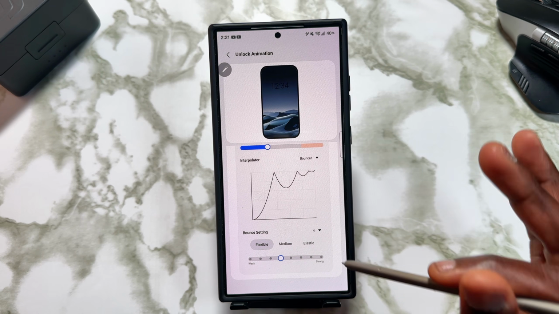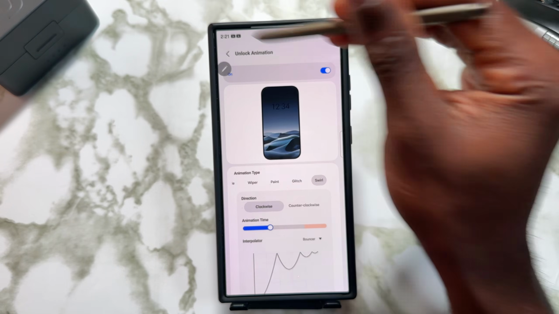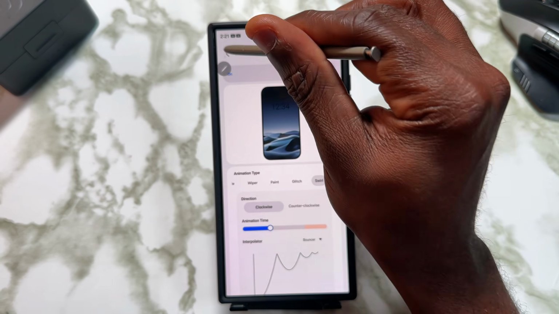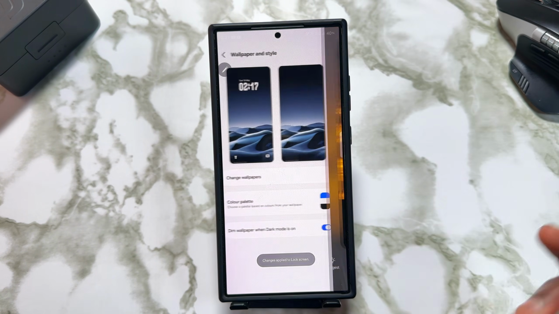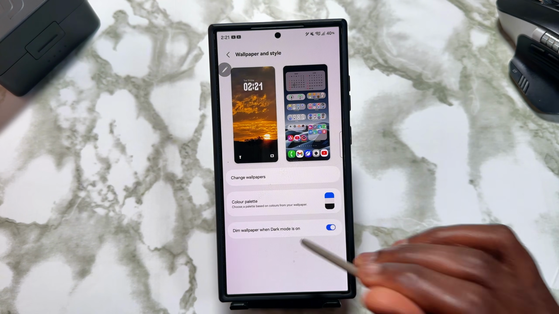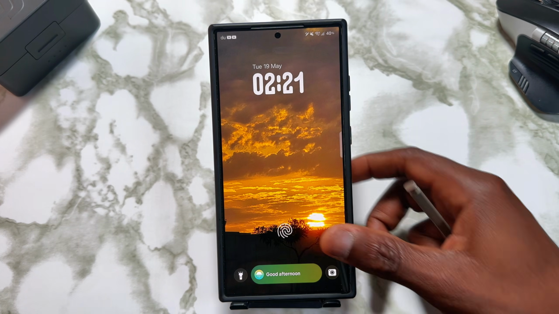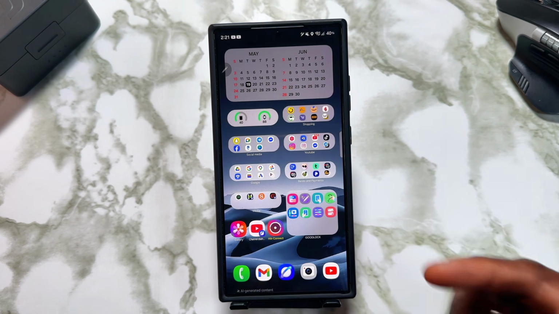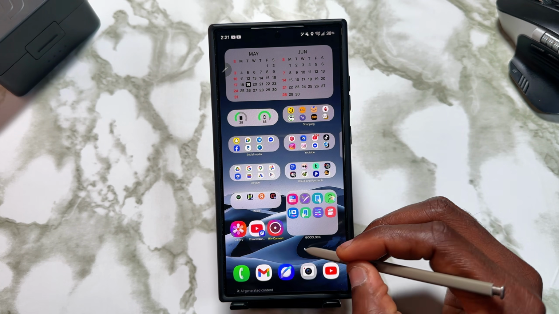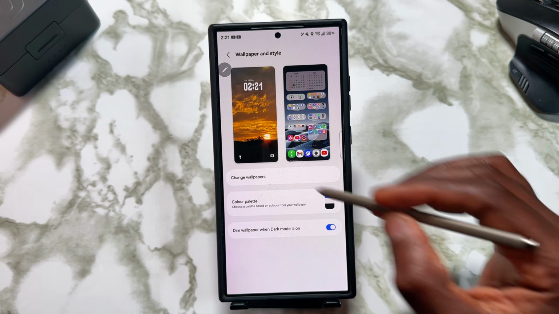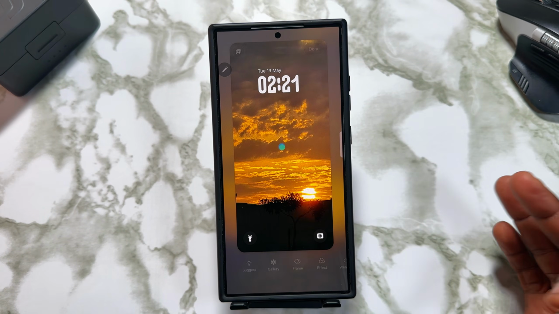Okay, once you're done with this, now when you lock your phone, ensure you come back and hit on done. If you don't hit on done, it's not saved. So now when you lock your phone and you open it and you want to unlock it, hold down, you're going to get that effect as a transition into the space. More coming. So now we're going to hold down again, get back into the lock screen and show us more.